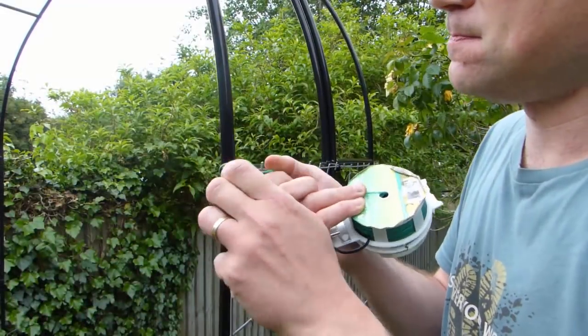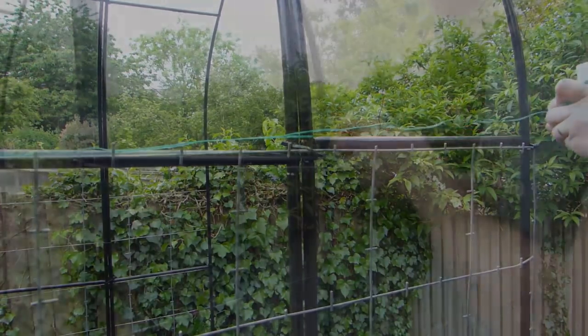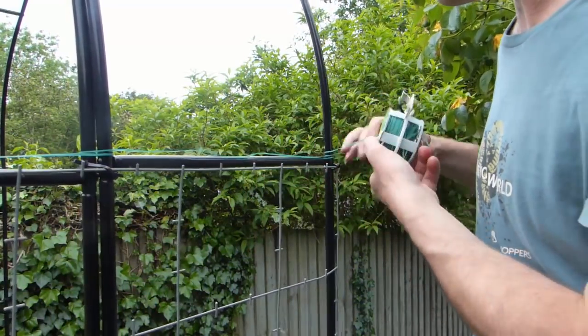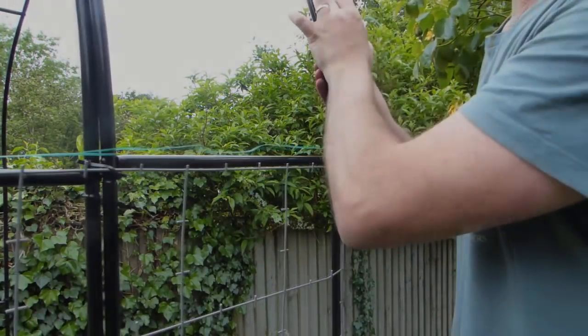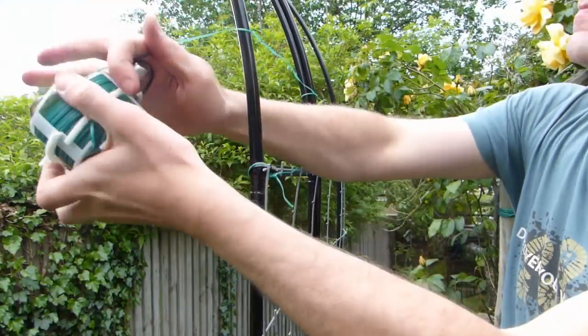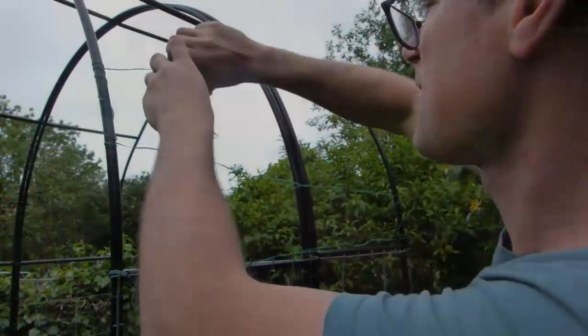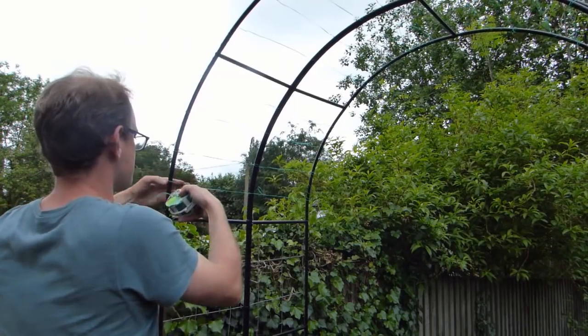The mesh doesn't quite reach the top of our arch, so we're going to create additional supports using heavy-duty wire — you could also use thick garden string. Securely tie one end of the wire to the front of the arch, then spool out the wire horizontally across the arches, tying it to the middle vertical supports. When you get to the other end of the arch, tie it into position, then run it up the support about 6 inches or 15 cm. Tie it into place, then return to the front of the arch. Tie it in, run it up another 6 inches or 15 cm, then head back to the opposite side. Repeat this process until you reach the top of the other wire mesh.